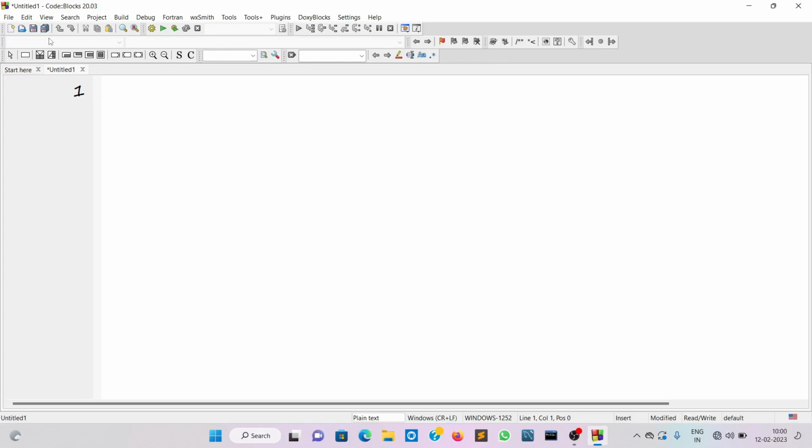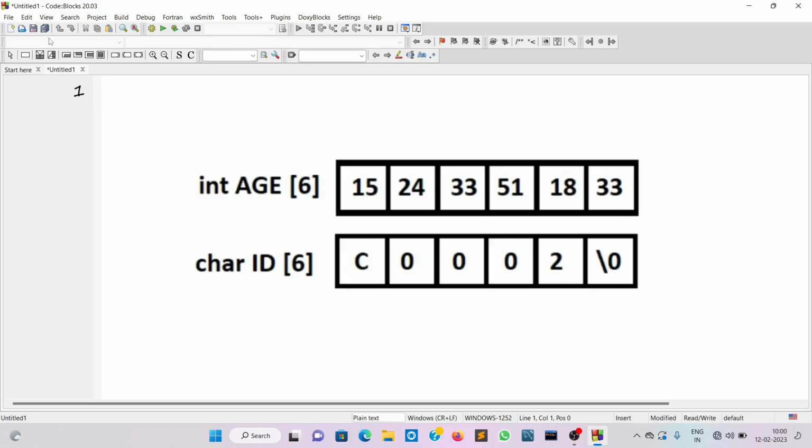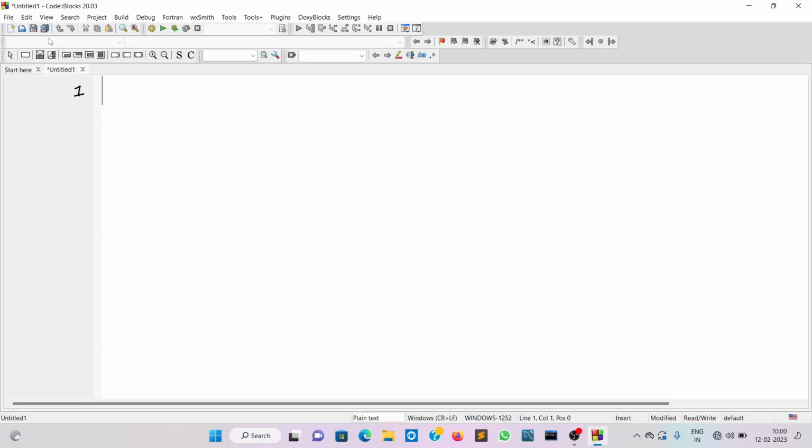In array we can keep n number of elements. Suppose n could be 5, 10, but it must be specified with the same data type. So data type of all the elements of an array must be of same type. So what is the advantage of array? Using array, we can keep only one variable for storing more than one value.